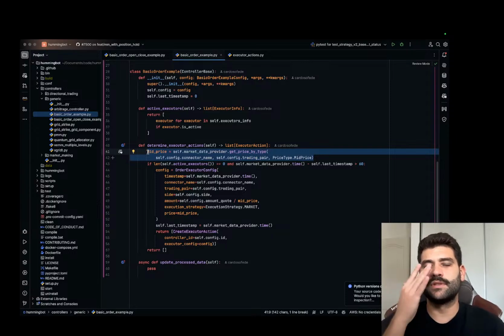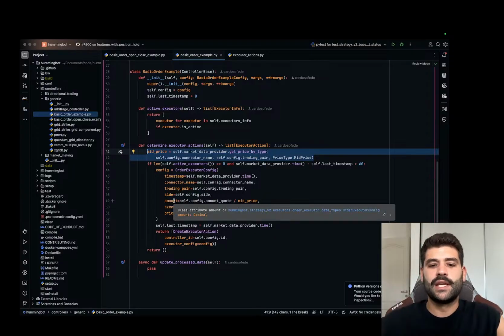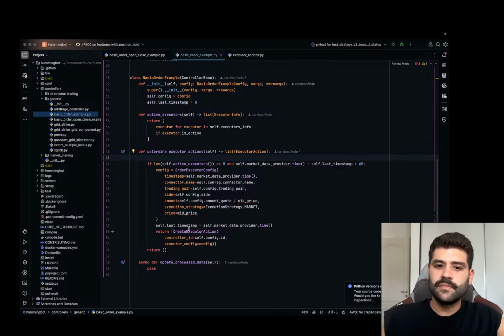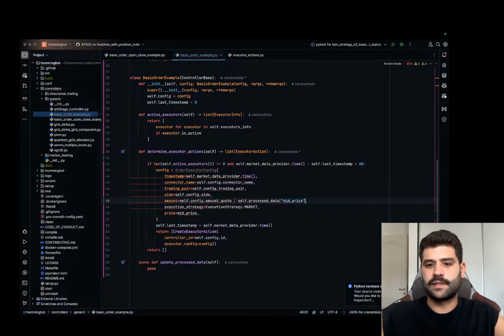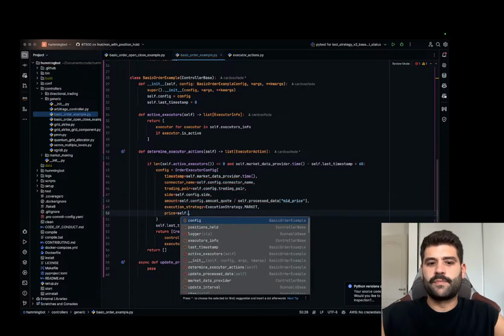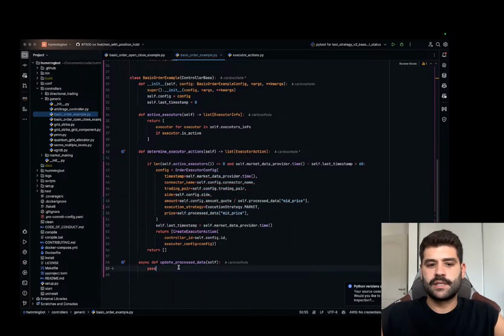What we can do if we want to use it, that is not necessary. But let's say, to understand the idea of update processing data, let's say self.processing_data mid-price.